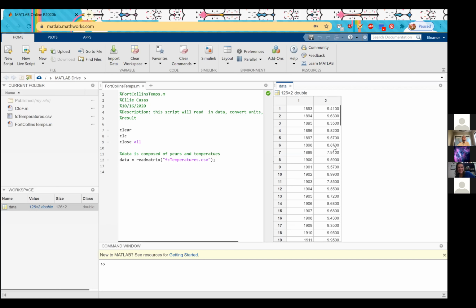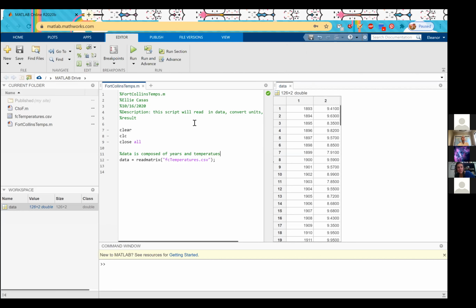Yeah, someone finally did it. Thank you, Corbin. All right, the units are in Celsius. And so that is something that we want to keep in mind. And this is something that we actually want to notate in our comments to ourselves.